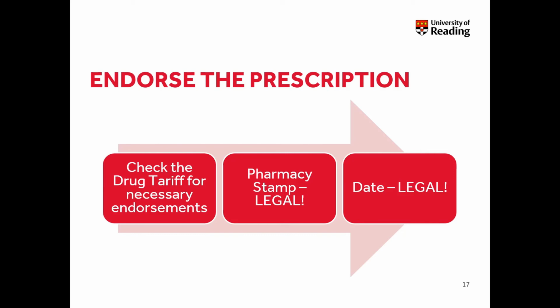And then also making sure you put the pharmacy stamp. This is the easiest thing you can do, and it's the easiest thing you can lose marks on. So putting the stamp onto the prescription. This is a legal requirement, so it should have the name of the pharmacy and also the date of dispensing, which again is a legal requirement.